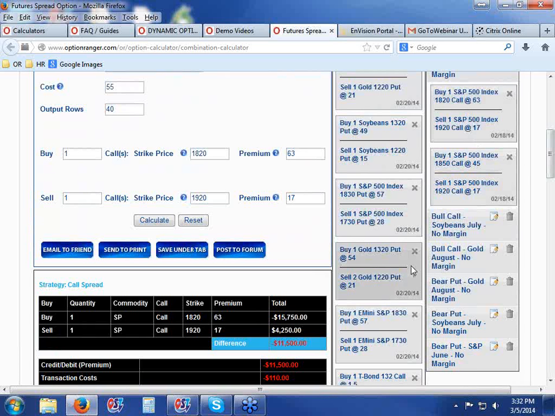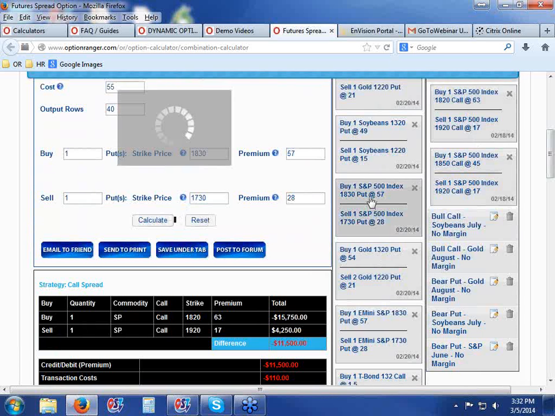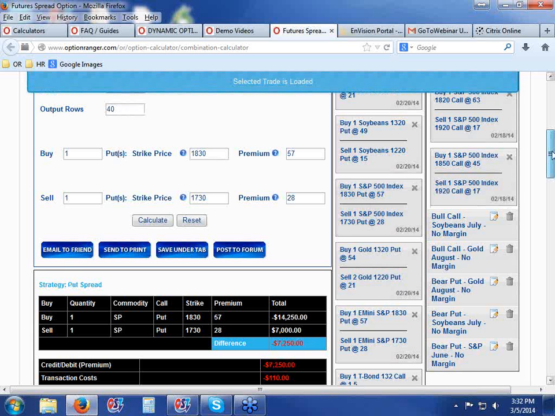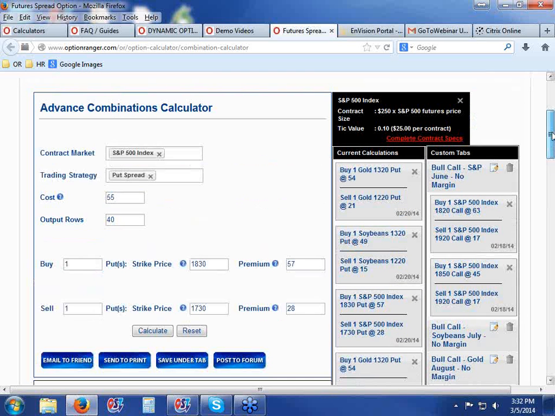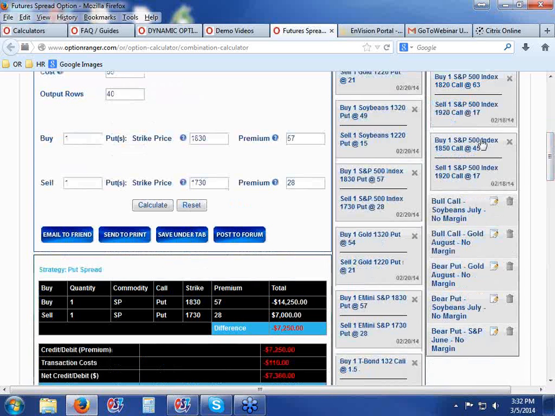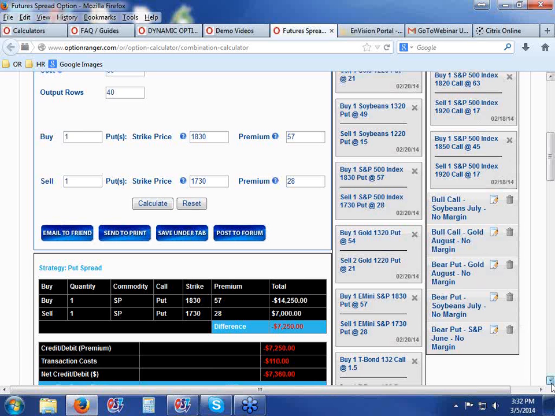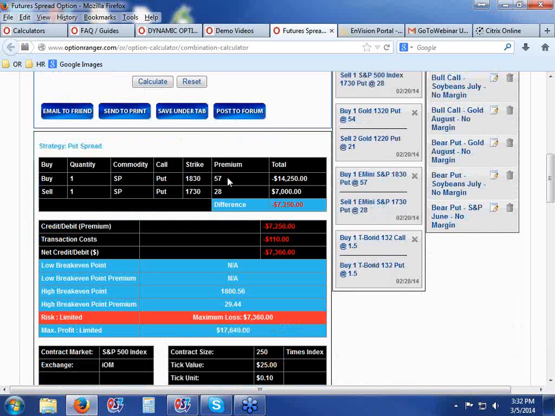On the opposite side of the same trade, where we modeled a bearish trade with diminishing volatility, we actually started at the money near that strike price. The trade was a couple of days later because we were doing demos a couple of days later on the put spread. So this was in the course of doing the bear put spread webinar. And as you can see, on this particular transaction, there was a 57-point premium paid, and you see it's all translated into dollars and cents.